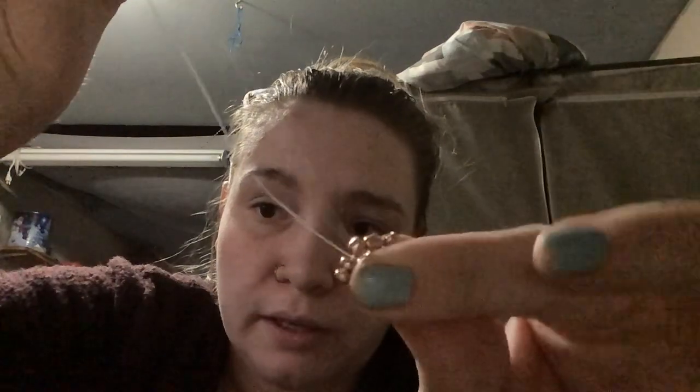Make sure that you skip that first bead in the 4, like that. And then the 5th step, you go through the last 3 beads plus that very first bead that you put on in step 1.